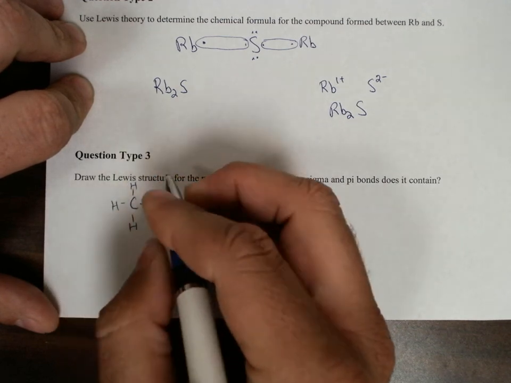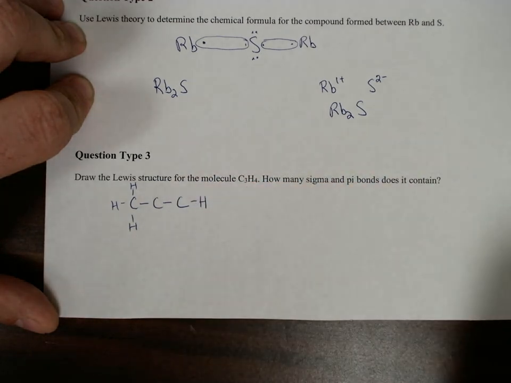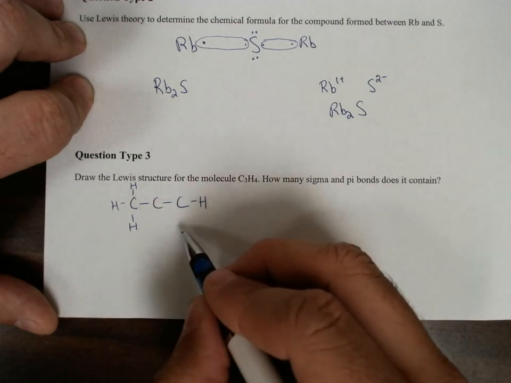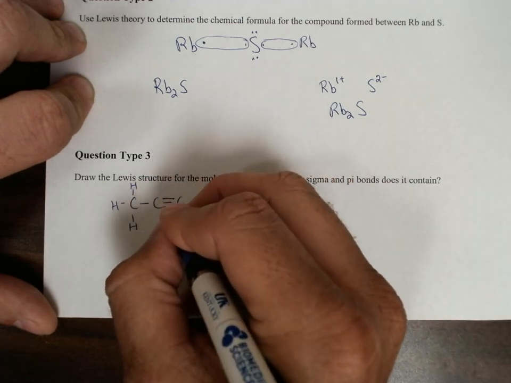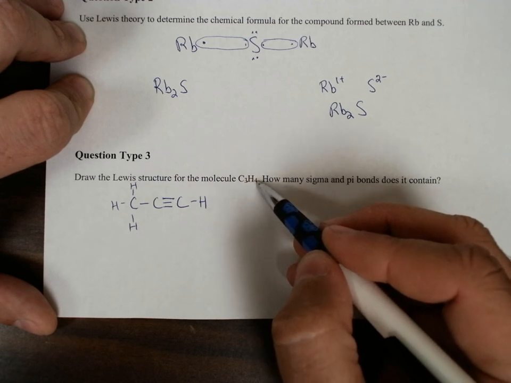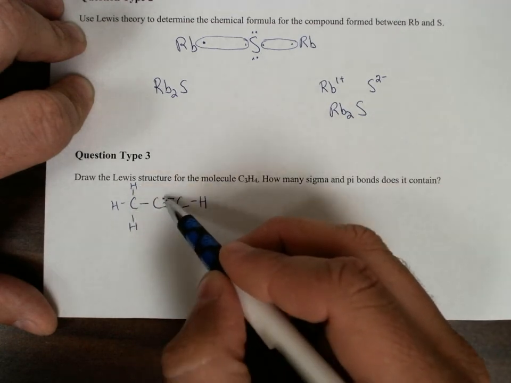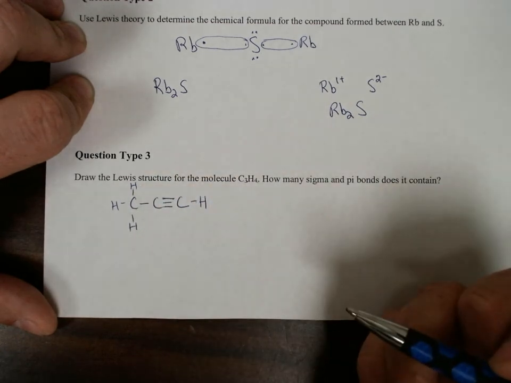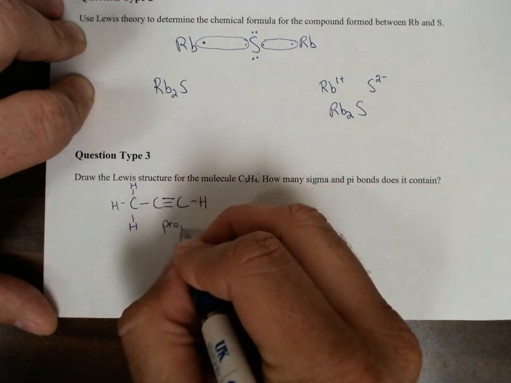So I'll take one carbon and I'll fill it completely with hydrogens, and I'll take another carbon here on the end and fill that with a hydrogen. Doing that uses all 4 of my hydrogens. But I still have some extra bonds I can use. I'm going to put 2 extra bonds here, because if I count this up, I should have 12 plus 4, 16 valence electrons. I have 2, 4, 6, 8, 10, 12, 14, 16 valence electrons. Okay. So this is propyne.